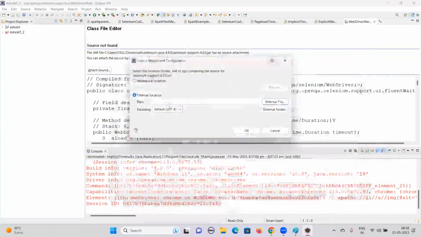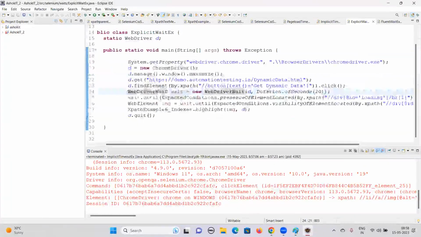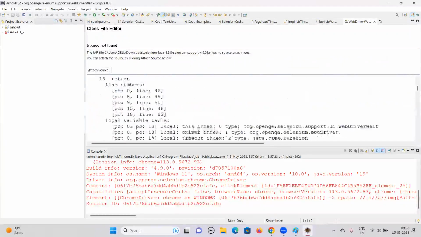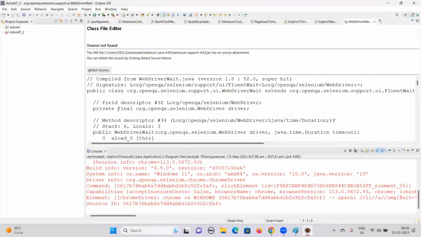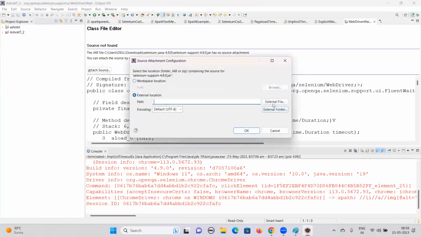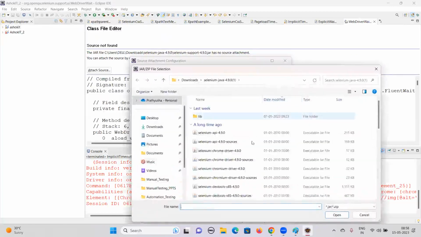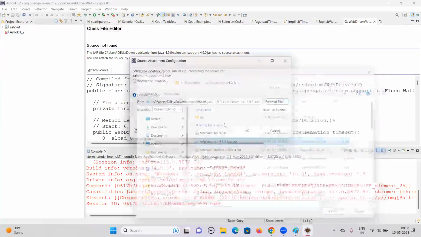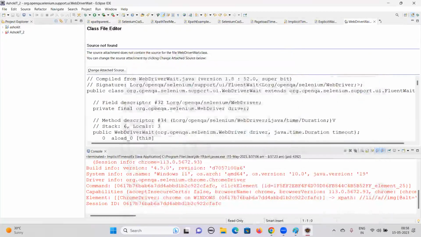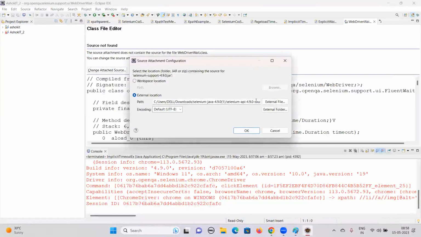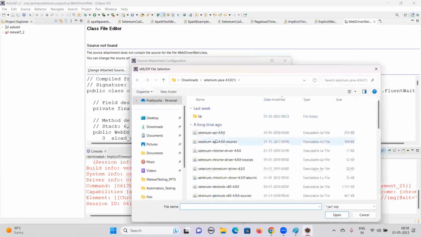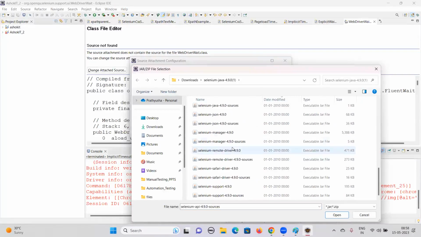So here you can see when you mouse over on this particular control, you'll see the open declaration. Click on it, you'll get to see this. Actually, if the source is there, it will show the source. If it's not there, it will ask you to attach it, go to this external file, external location, and you can see this is the source. We should have this external source here. So you can see this is 4.8.0. This is the source actually.